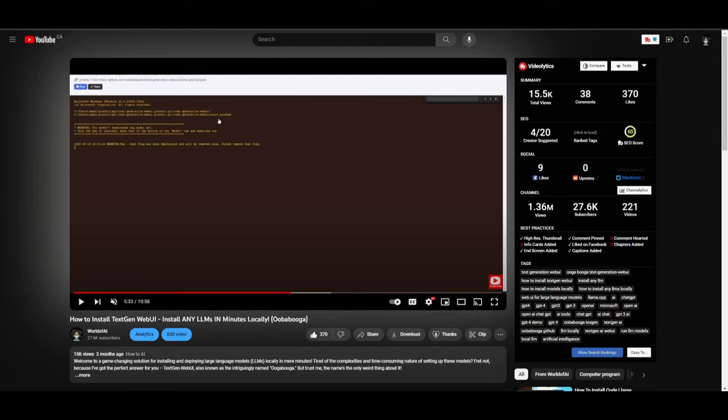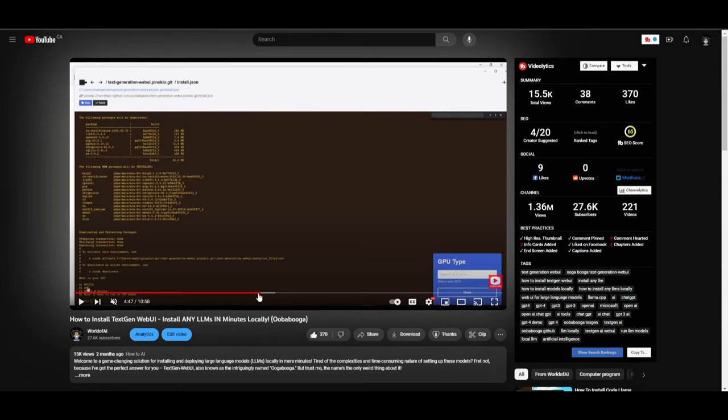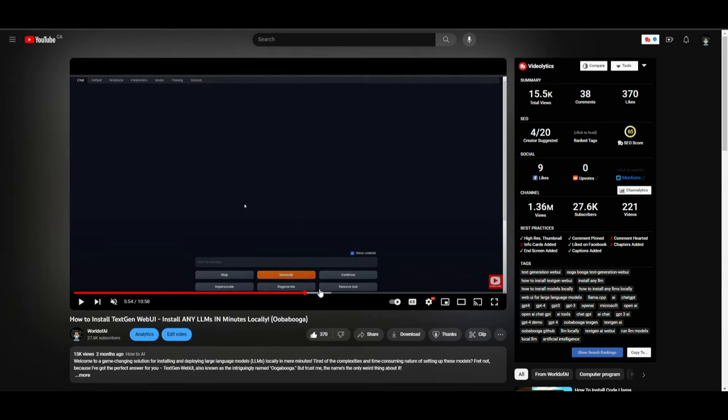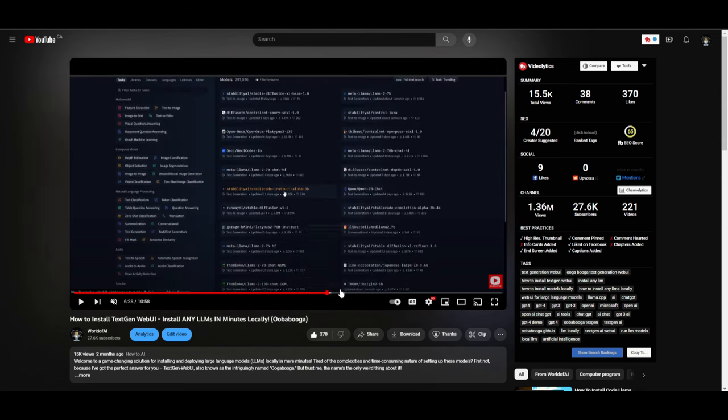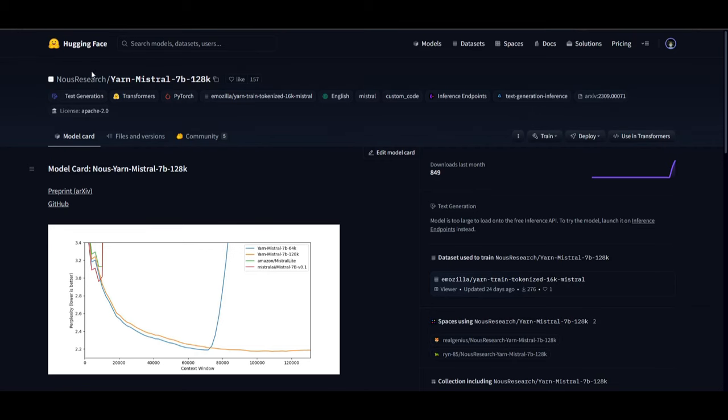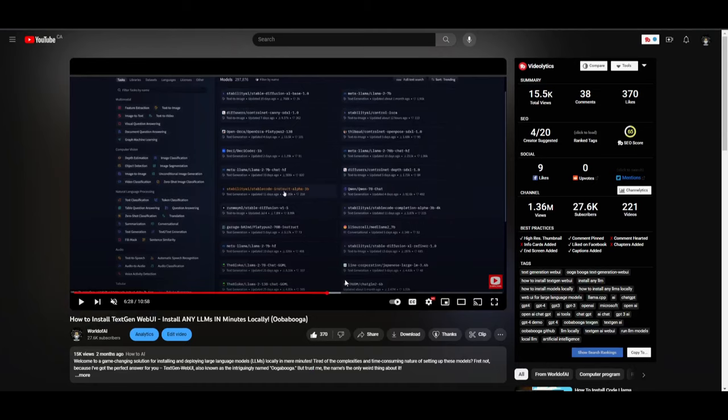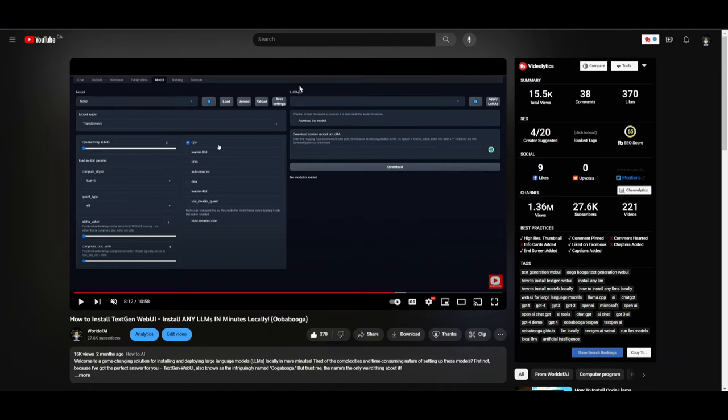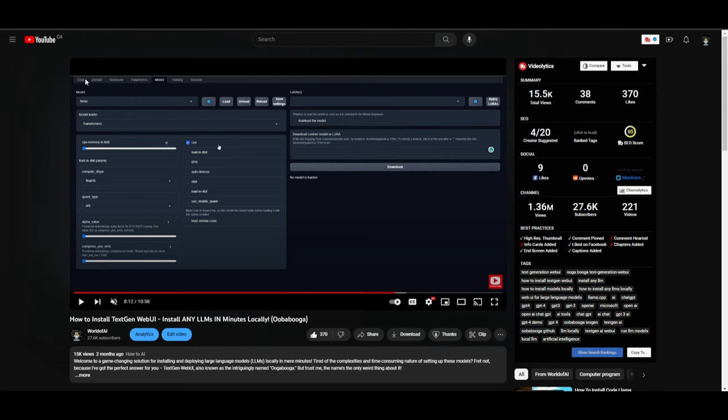Another method is running it off text generation web UI, in which you can use this video, which showcases how you can do it. You just simply click the one-click installer and it'll download it. You then input the model card into the model tab and it's fairly easy. You just paste it over here, download the model, and start running and chatting with it right over here.